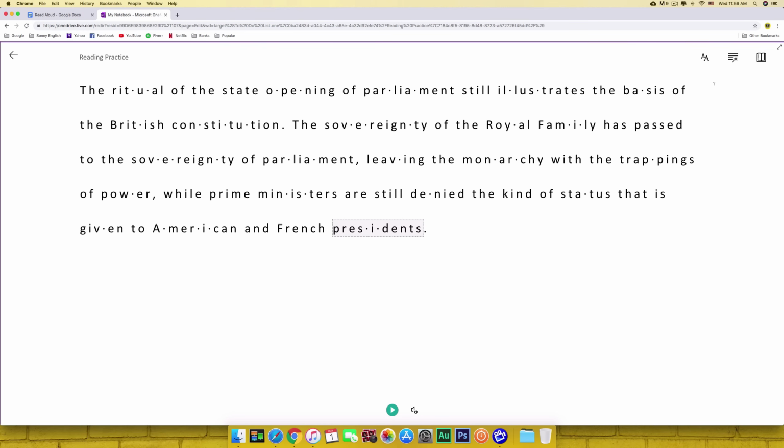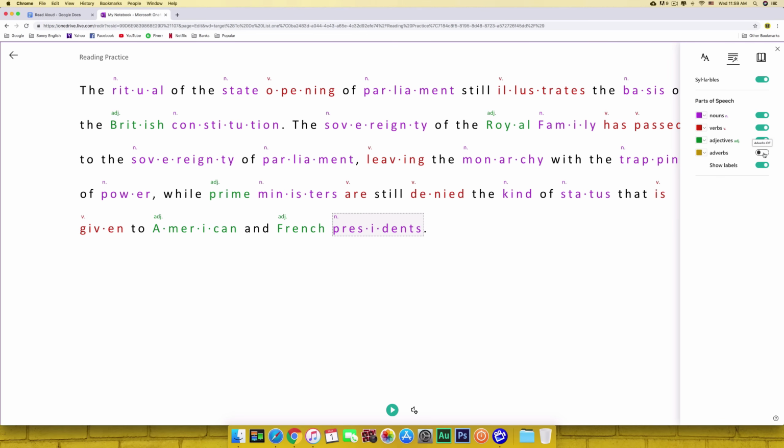Okay, so I also mentioned that this can help with other reading modules as well, but I won't go into it today. But as you can see here, it does give you parts of speech. If you click on these tools on the side and close this, you'll see that it breaks down the parts of speech for your reading if you wanted to identify what nouns, verbs, and adjectives are. Okay, so once again, this is the Microsoft OneNote. It is a free program. I think it is extremely helpful for your pronunciation and maybe even your reading. But again, not for your fluency. That is not how I would suggest you read for the PTE speaking.